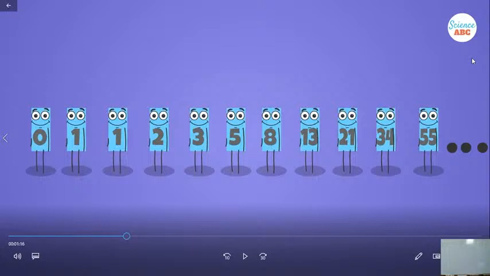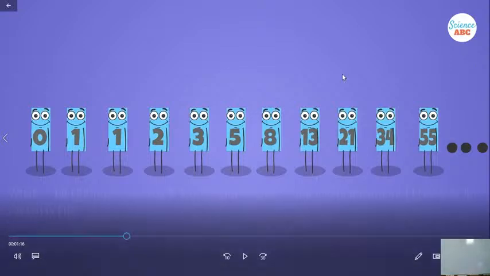Okay, so let me tell you, we are getting this series by adding the previous number. See, first what we have done, very good. So, Bhargav has given the answer. See how we are getting this series: by adding the previous two numbers, we get the next number.